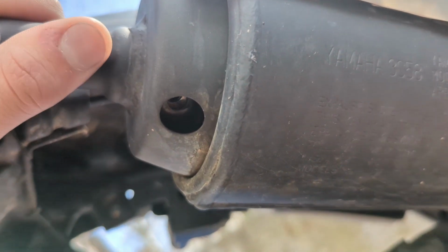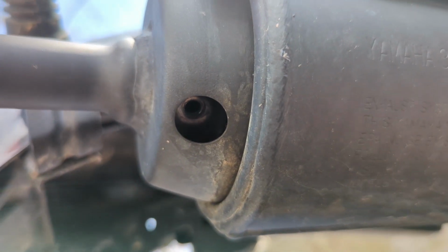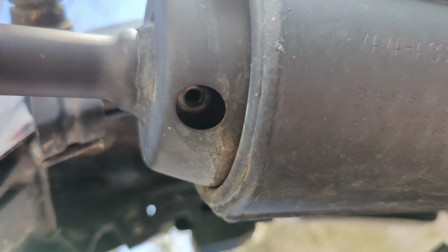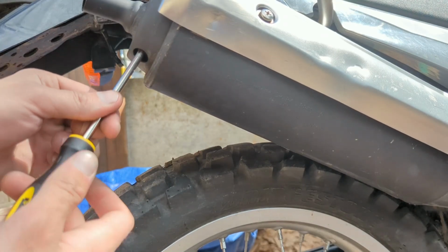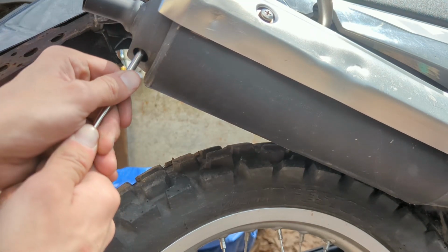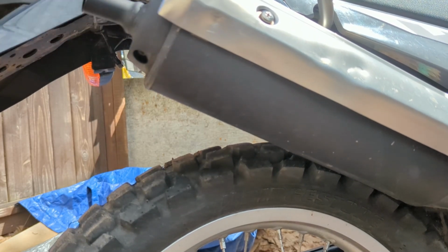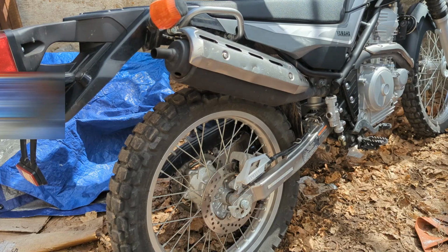So you went too far. And there we go. Now let's go ahead and thread this screw back in just using the Phillips screwdriver. Now let's tighten that by hand. There, once that bottoms out, we'll just give it a little more torque. And then just give it a pull, make sure it's lined up. That's back on there. And let's go for a quick ride and make sure the bike still works.